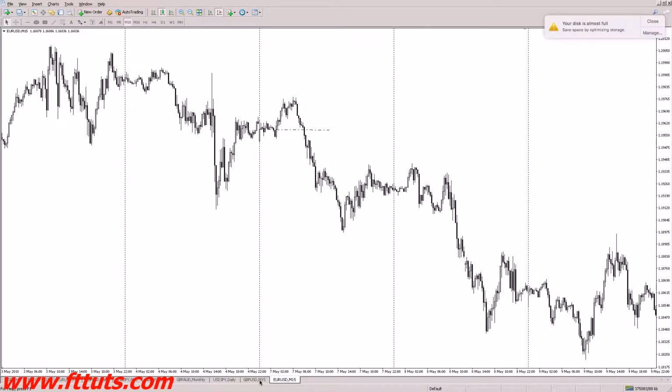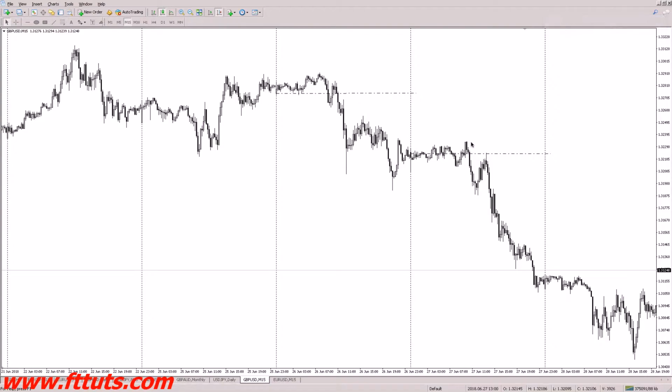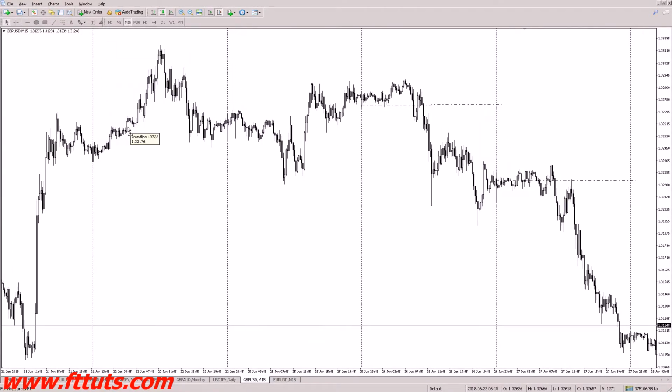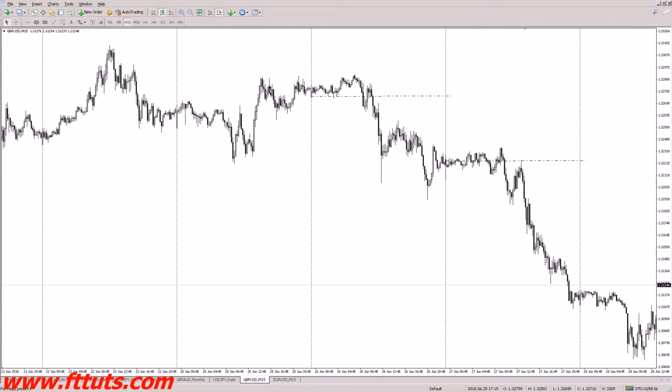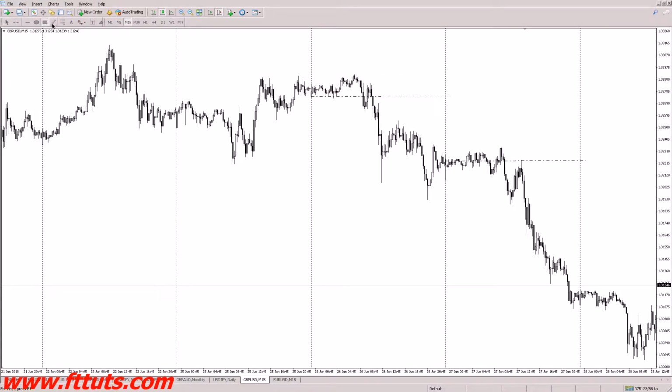All right, so I'm going to go to cable just because this is a more obvious example, guys, and the reason why I'm saying that is because in this situation, this day was very, very bearish. We had a very, very bearish week, guys, and that is why we saw price do what it did. So in this situation, guys, what happened is that we more or less got a very, very short-term stop run. Price came up to those previous highs, and what it did is that it ran those highs.